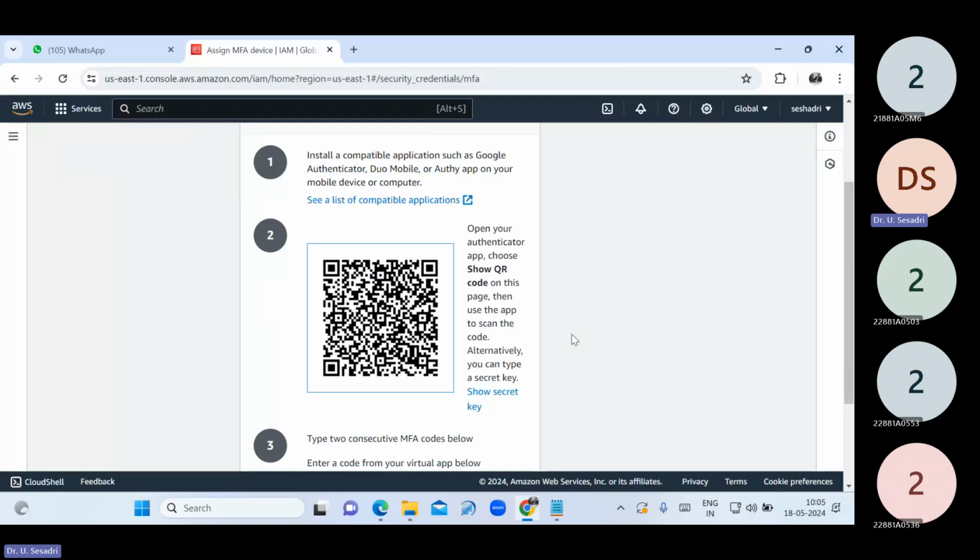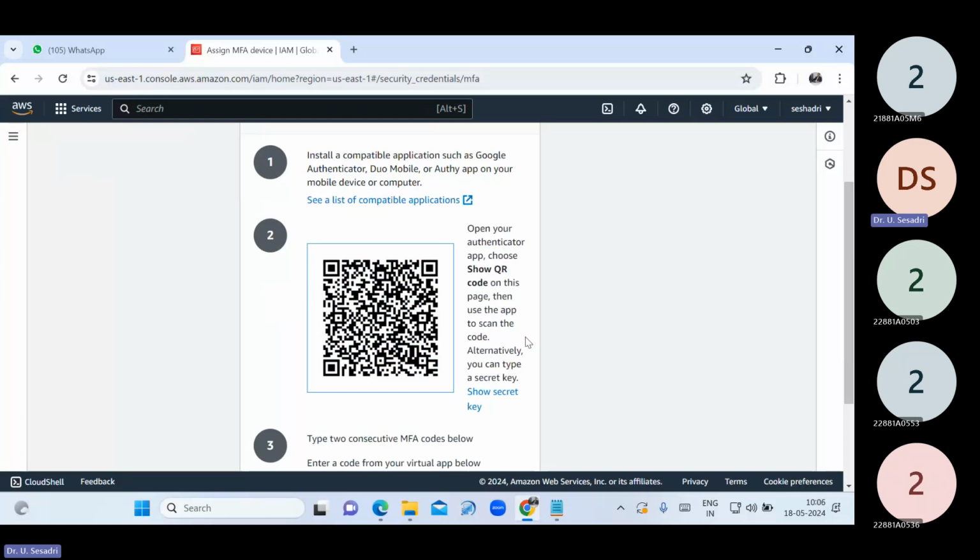So friends, in your mobile, we have to install Authy two-factor authentication, or you may install any authentication app. After installing the app in your mobile, a plus symbol is showing. Click on the plus symbol. Here in your mobile, the scan QR code option is there. Click on scan QR code in the app. We have to scan the QR code that is shown, then save this on your mobile.